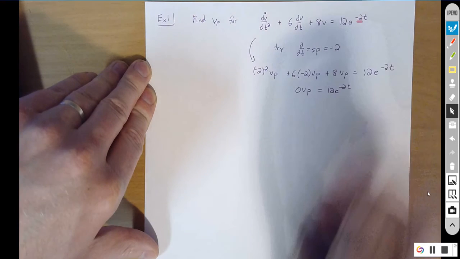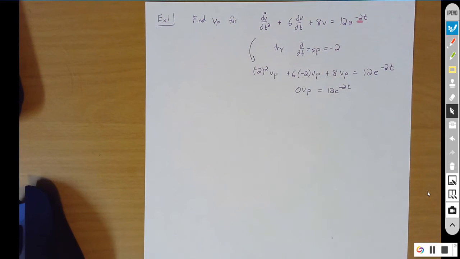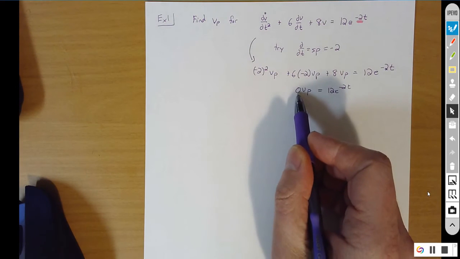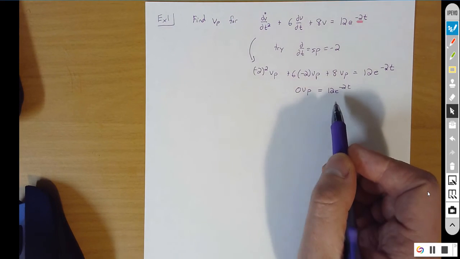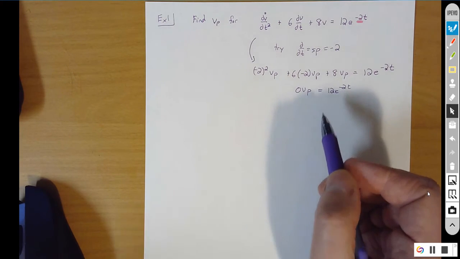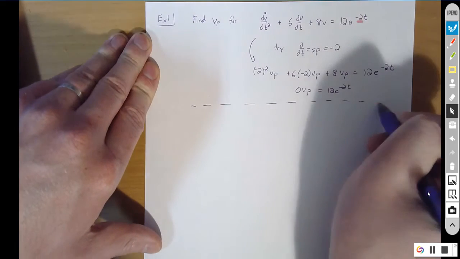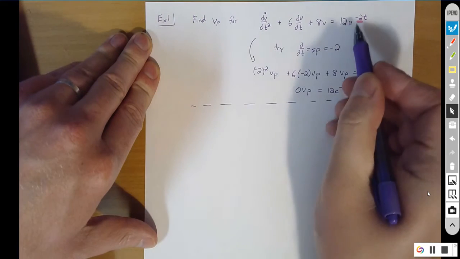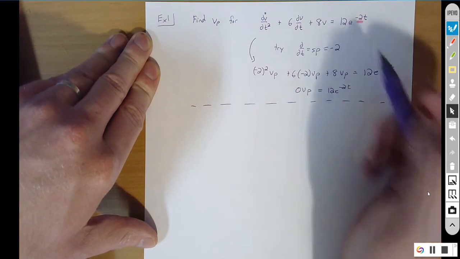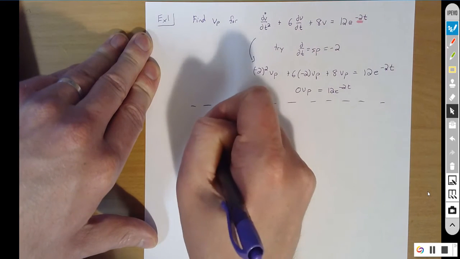So this is the same thing that we saw with first order circuits. When I get a 0 over here, I can't divide by 0. So this is the indication that we cannot use substitution. And the reason for this is because one of our roots, either S1 or S2, or both, are equal to negative 2. So let's find those roots.